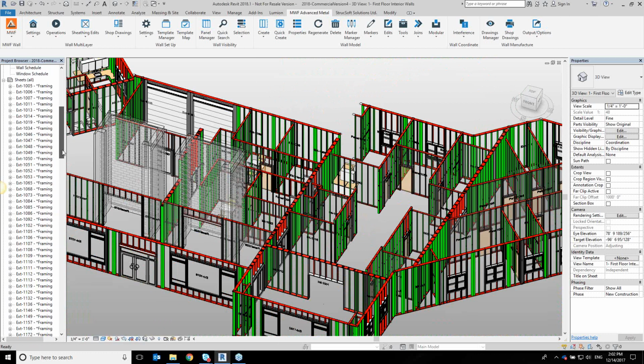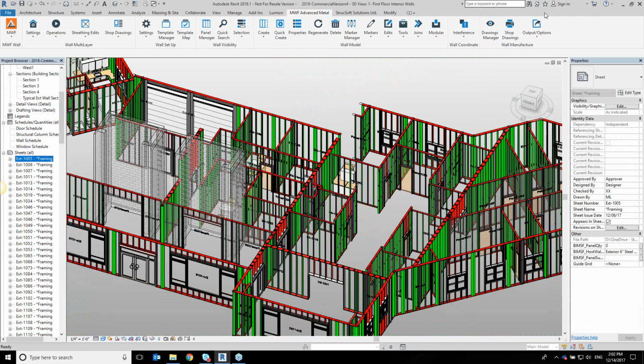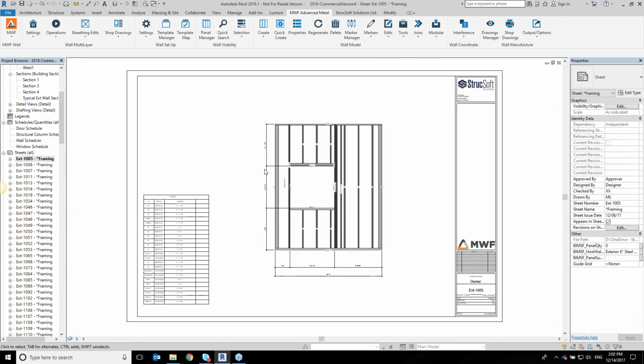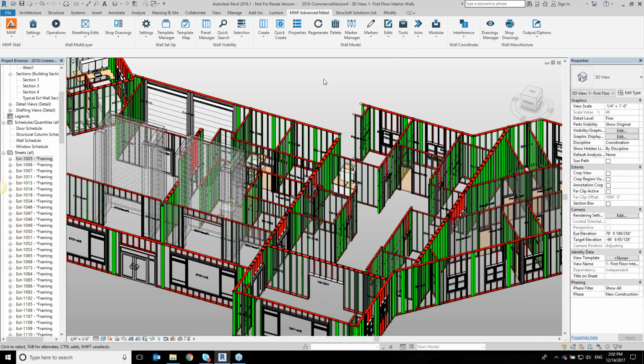So if I scroll down here in my project browser, I've got all of my panel drawings created. I'll open one up, you can take a look. Just a nice elevation, nice title block, nice, clean, crisp, simple. Close that down. And we're going to jump right into the panel stacker.